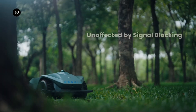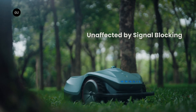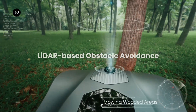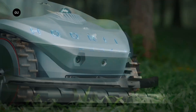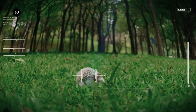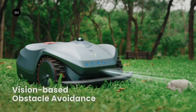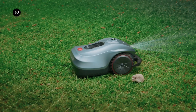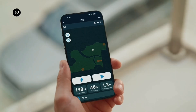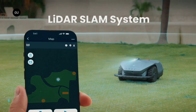Just what is LiDAR SLAM? LiDAR, light detection and ranging, measures distances to surfaces by shooting a laser at them, then measuring the amount of time it takes for the light to be reflected back. SLAM, simultaneous localization and mapping, which is most often used in autonomous vehicles, utilizes LiDAR data to create a three-dimensional map of an area, plus it establishes the vehicle's location within that map.